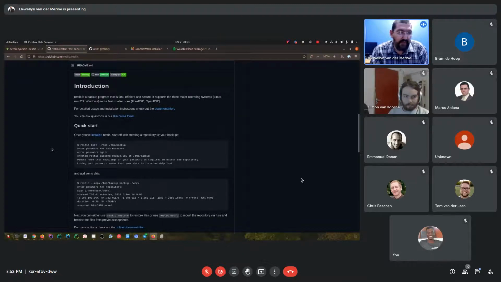So it only backs up what's changed, and it encrypts it on your system before pushing it up to Wasabi. So whatever is stored in Wasabi is heavily encrypted and unrecognizable, and can only be opened through this tool and your password.